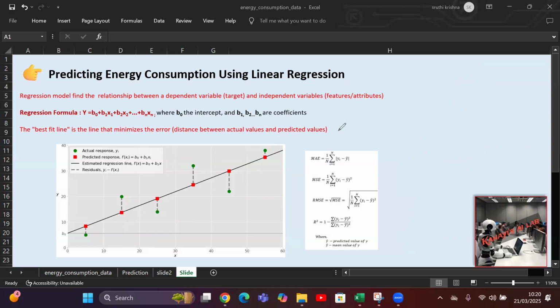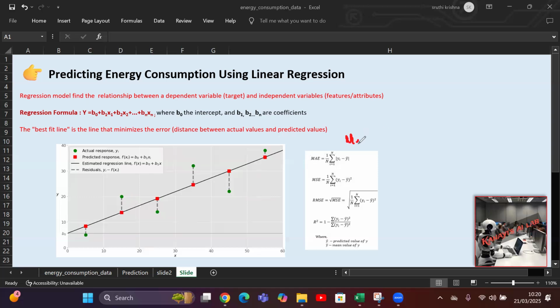Our case study works like this; we will be computing the regression. And the next question: suppose we computed a line like this for the regression, how can we say that this is the best fit line, or how do we measure the performance? For measuring the performance, we have some kinds of metrics.